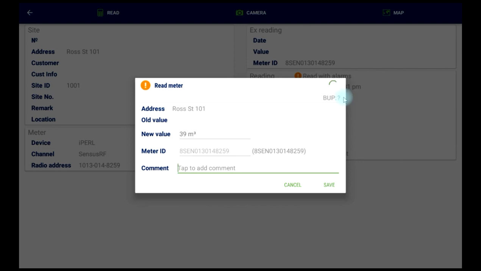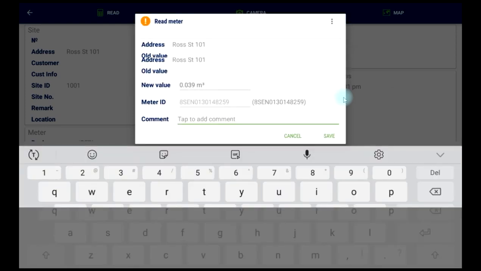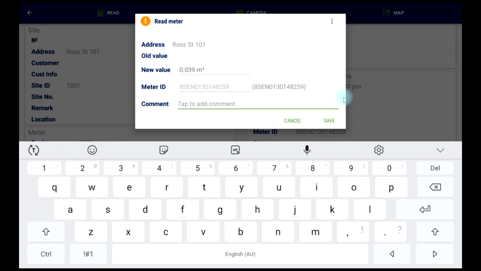Now the read semi is gathering more information than what you would get from just a standard meter read, where it will tell you what the alarm is, or if it is an alarm, the consumption, signal strength, etc. But this is reading a bit more information from the meter, so it can take a little while. We do recommend being a little bit closer to the meter, within a couple of 100 meters rather than up to a kilometre where you could just read it basically.